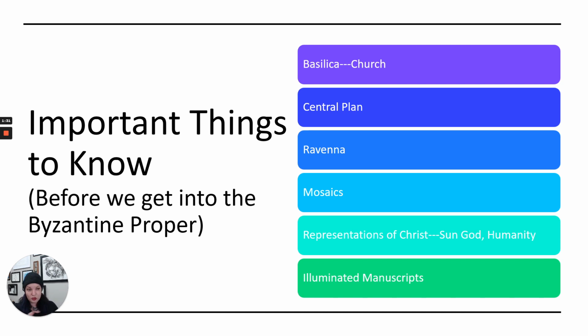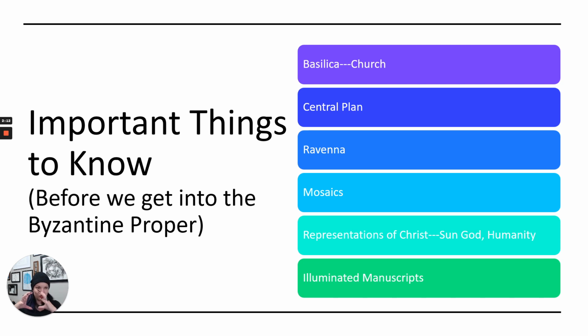There's a new religion called Christianity, and they're trying to figure out what their religious venues, their churches, are going to look like. So this administrative building of the basilica becomes a pattern and a plan for new churches. There's also another kind of layout for churches, which is the central plan, which kind of makes sense. We'll look at examples of both. The basilica plan, even though it's based on the administrative buildings, also looks a little bit like a rectangular temple plan for the previous religion in Rome.